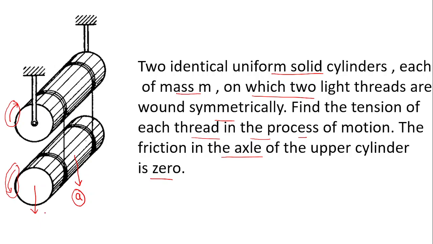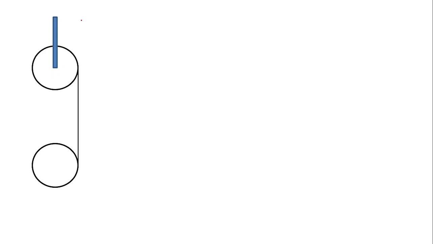So how can we relate them? Let us see. I will give you two methods to relate the motions of these two cylinders. First is the superposition principle. In this, we take only one rotation at a time and find the downward motion of the cylinder, and then add the downward component due to the other rotation.